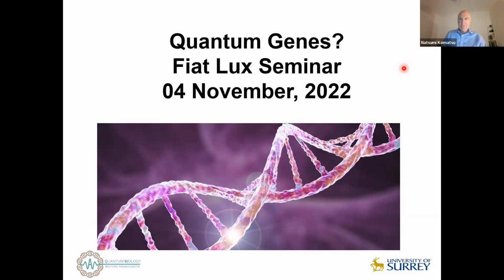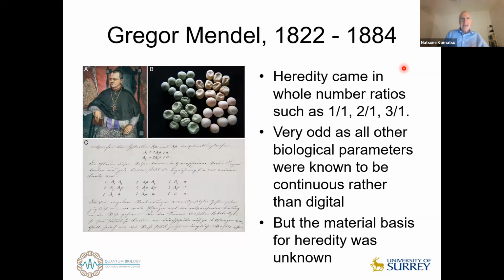Okay, so genes. I'm just going to move my screen over so I can see better. There we go. So genes do not have as long a history as many other things in science. They were really discovered at the end of the 19th century by Gregor Mendel, famous monk, when he was working on peas.